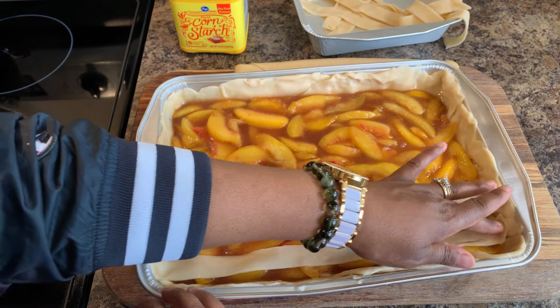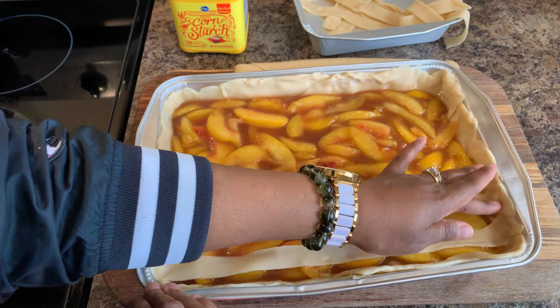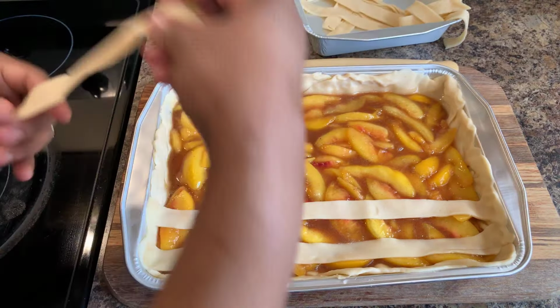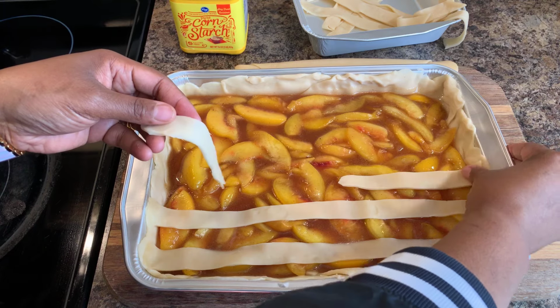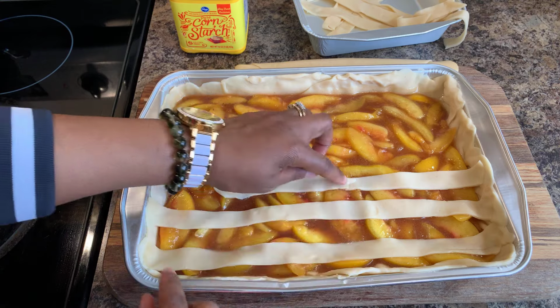And then we're going to use what you call an egg wash. It's just going to be an egg yolk. And I'm just going to brush it on this beautiful dough here. All right? Beautiful. Oh yeah, this right here, this will make you smack somebody.